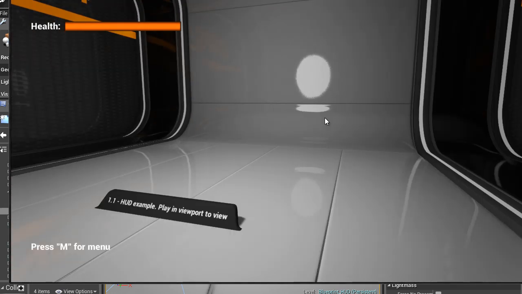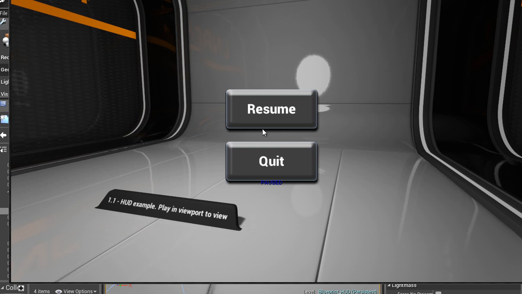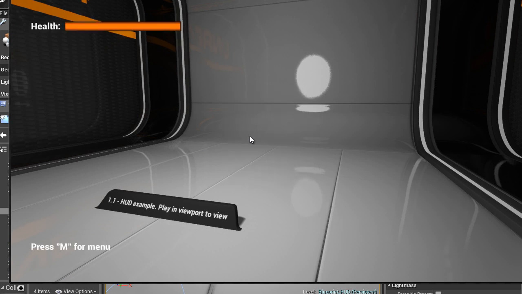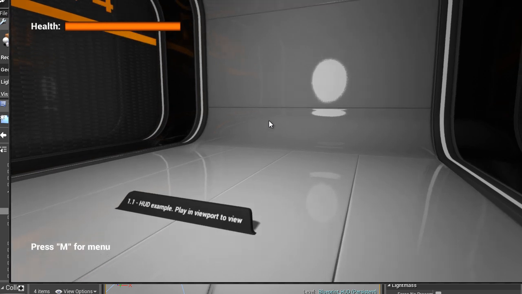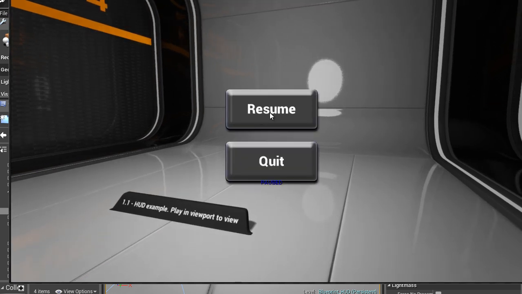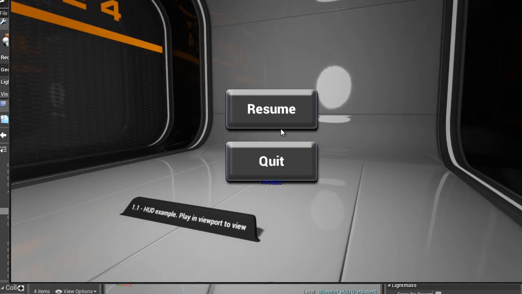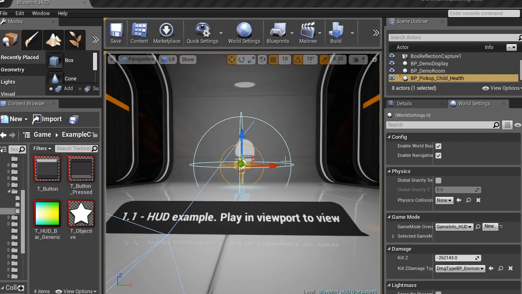When we press M, we get a menu popping up. This is what we really want to talk about. So M for menu in this case, you'll see when you click on things, they get a little change. Now this is not some special Flash UI, this is just a texture that is projected onto the canvas, and when you click it, it changes to another texture. And there's also a text element for each button. And when you press resume, the menu gets turned off, and the other stuff gets brought back up again. So we have to see how to do the click state, how to turn it off when it goes away, and bring the other stuff back up. And when we quit, it's kind of like in Unreal Engine 3, you just do a console command or whatever to quit the game. That's a lot easier to set up.